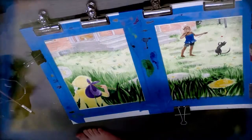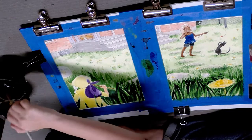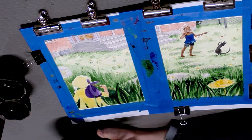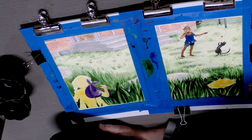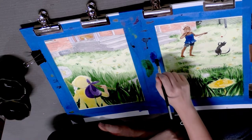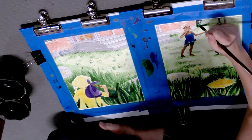Hey guys! So it's been a few hours since I last applied some paint to the page. And I'm working on adding blue sort of shadow here to the grass.